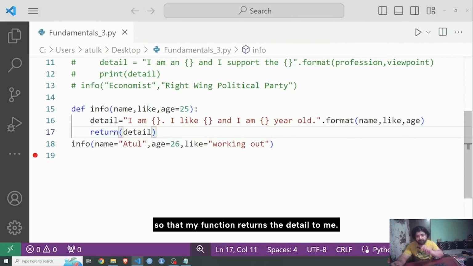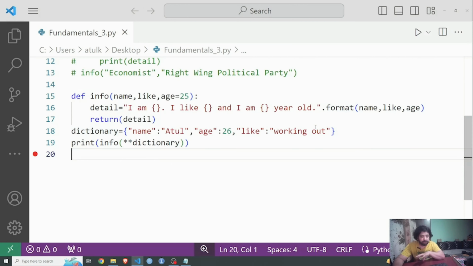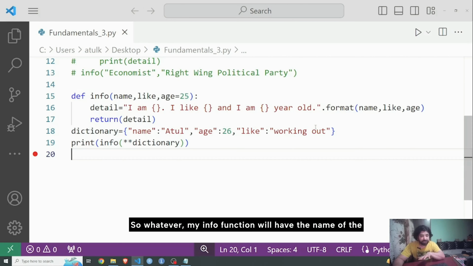Now, the most interesting part is I can keep on changing the variables I want to add in the dictionary, and I just have to make some changes here and here. I don't have to worry about the format coming up because the dictionary contains all the values. Whatever variable my info function has, I just add it in the format, and then in the dictionary I add it and its value, and I will get the return detail of it. So that is how long codes work. It gets very easy to manipulate them when you want to add a few things or delete some.